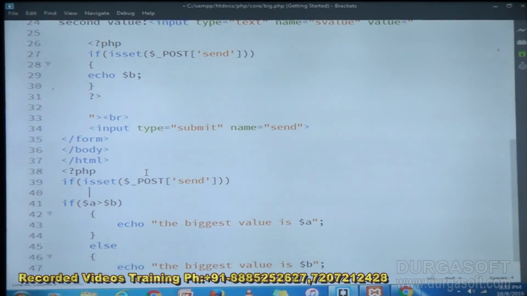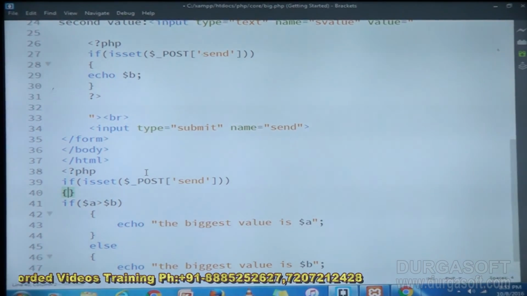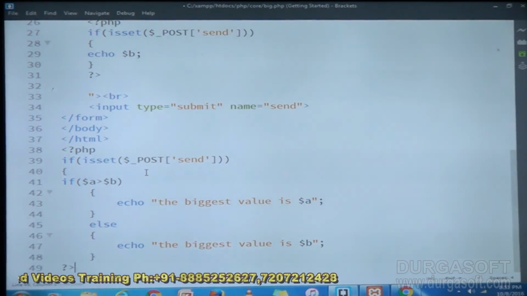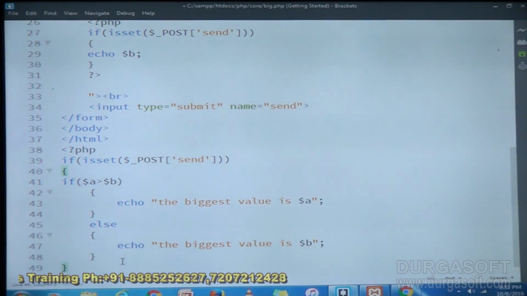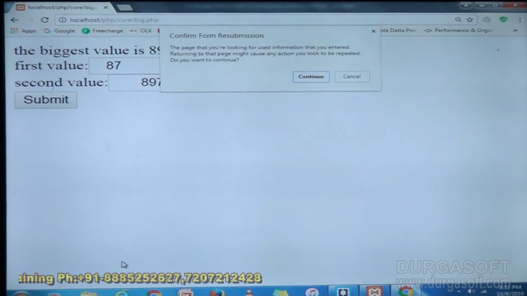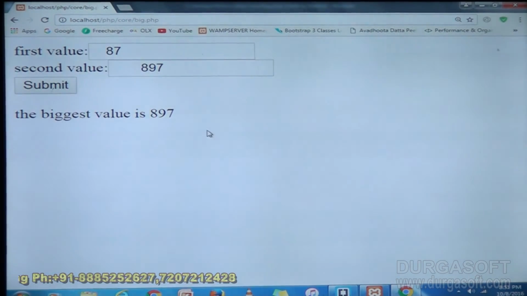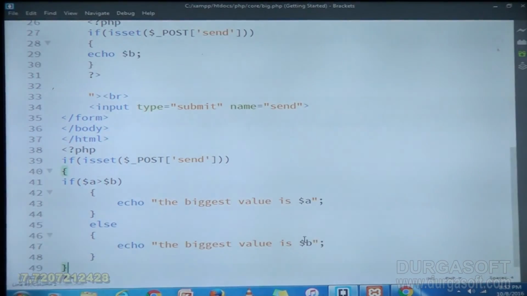In that isset function, I am writing this whole content. Delete. Save it and refresh the page. Now I am writing the biggest value is 1897 after the submit button. Okay, that's it. And this is getting data from the form. We will see some more programs. Now we are going to see one more example on the if.